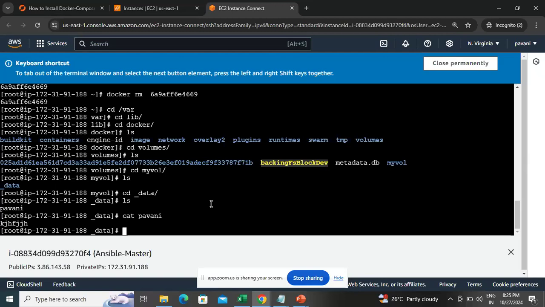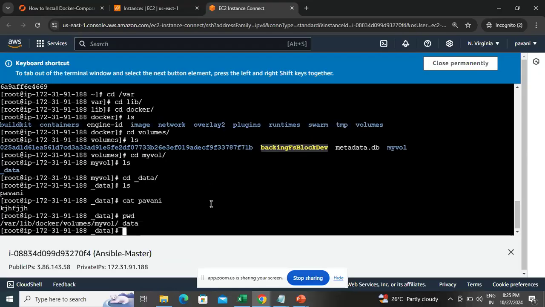We created the volume named myvol inside the volume directory. So here, underscore data is a common directory under myvol. If you give some other directory also, underscore data will get created automatically. By default it is creating underscore data.